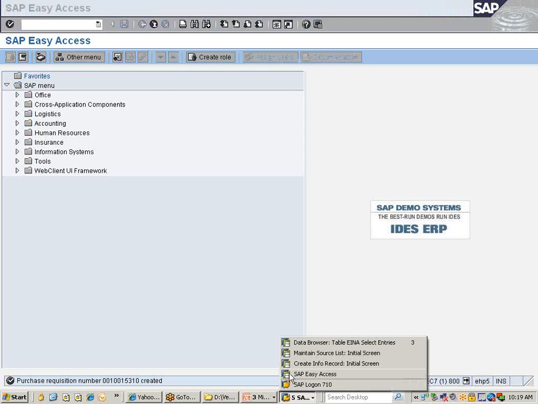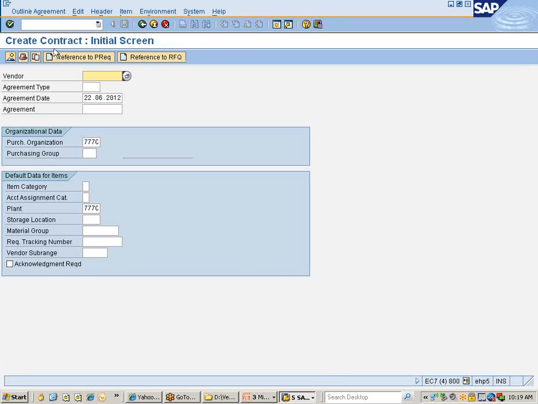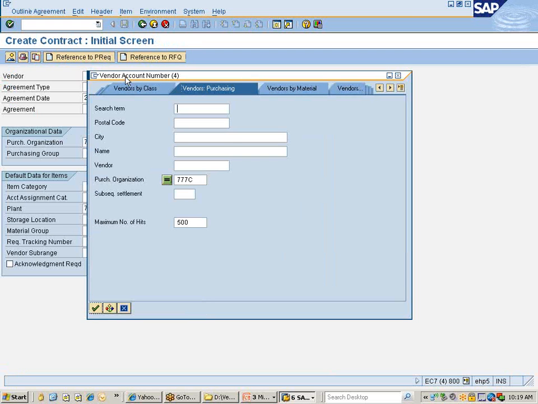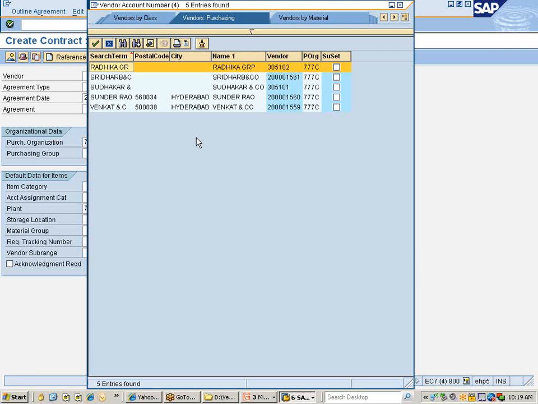All right. Now look at here. I'm going to create a contract for the same material, ME31K. This time let me pick up a different vendor, say Sundar Rao.